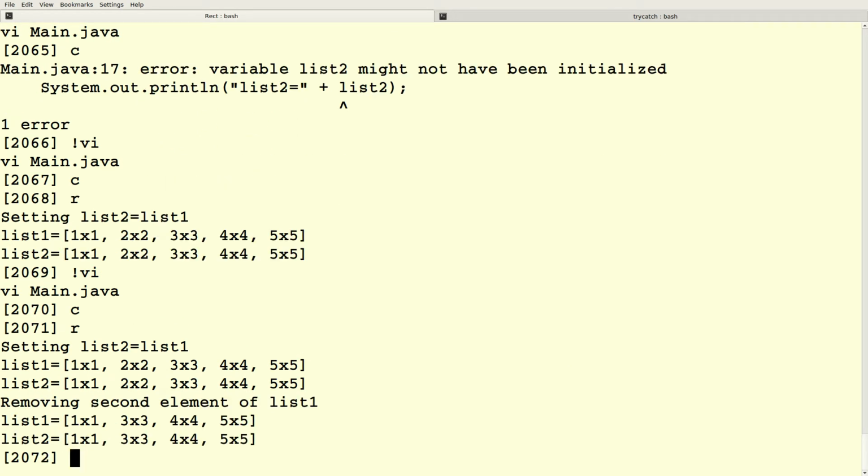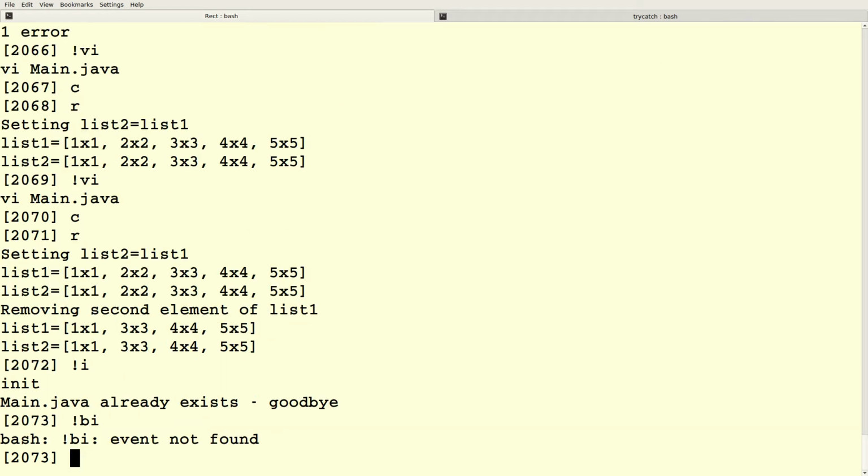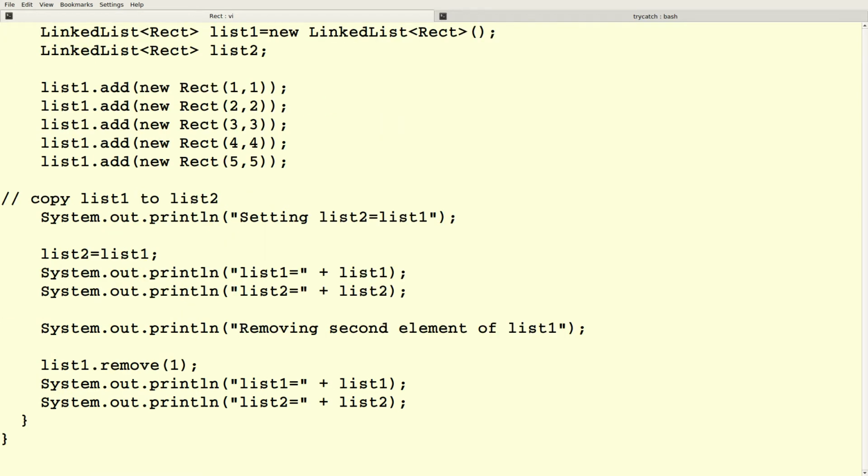And what happened, we removed the second element from list 1. We, in the process, removed the second element from list 2. Does that make sense that that's what should have happened? It depends how we think of these lists. So when we say list 2 equals list 1, right, list 2, think of it as a pointer to a list. Okay, it's a pointer to an object. When we say list 2 equals list 1, we're setting list 2 to be the same pointer. In other words, it's pointing to the same object. So here's a linked list.